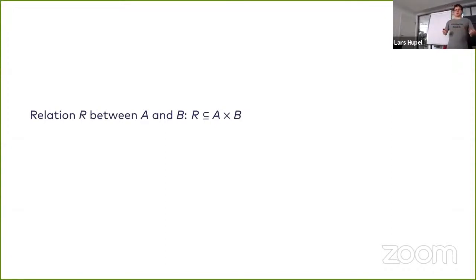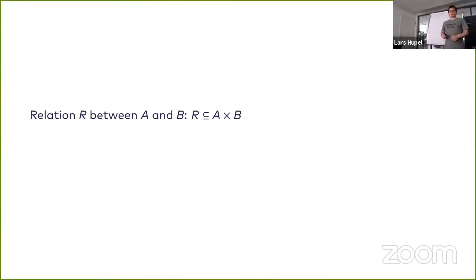So the most trivial relation would be a relation that relates nothing to each other. So you have just an empty relation, it's possible. Or you can have a relation that relates everything to everything else. Okay, that's possible. But of course, you could have some relations like, let's say A is integers and B is strings. You could have a relation that says an int is related to a string if the string has the length of the int. Right? So you could have the int 5, and it would be related to all the strings that have length 5. And as you can see, this is a generalization of a function because you can have an arbitrary m-to-n mapping between those two different sets.